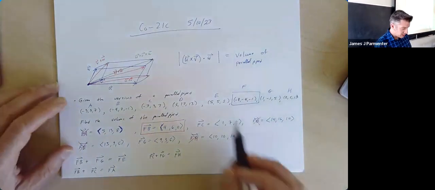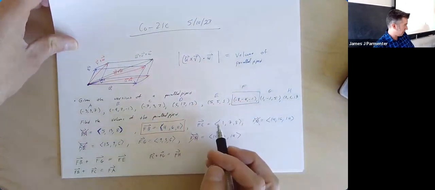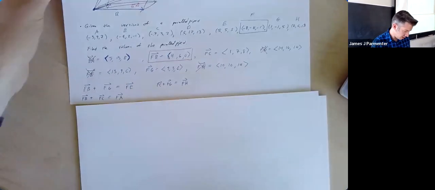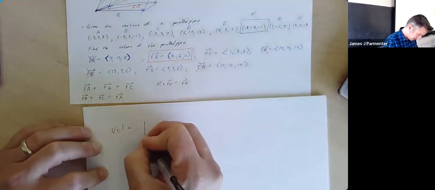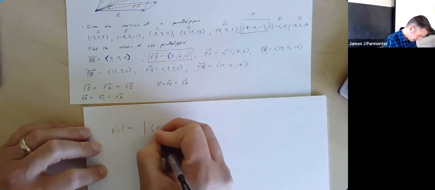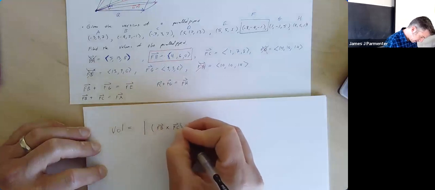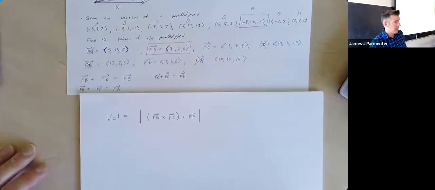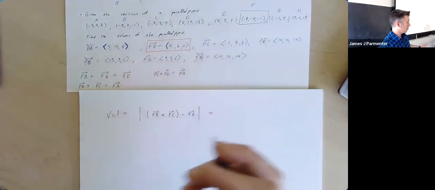And then you can either actually do the cross product and then do the dot product, or you can do essentially the triple determinant. You can do the determinant of those 3 vectors. So if I want to find the volume here, the volume is going to equal the magnitude, or the absolute value, sorry, of FB cross FC and then dotted with FG. But interestingly, you can calculate this by just doing the 3x3 determinant of all 3 vectors. You don't have to do the IJK thing. And it shouldn't really matter which order you put them in.